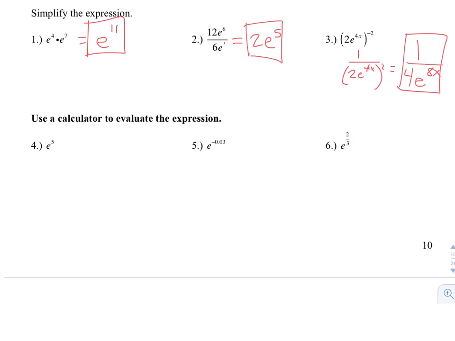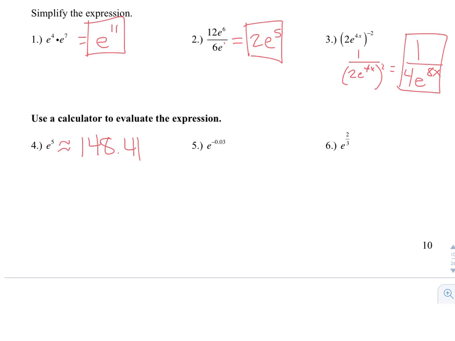e is found on your calculator as well. You can find e on the left-hand side of your calculator. It is written in blue above the LN button, which is the 3rd button from the bottom. So if you press the blue 2nd button and then the LN button, it'll give you the e, and then you'll just enter the exponent you want. So for this first one, you're going to hit 2nd, LN button on the far left-hand side toward the bottom. Type the 5 for the exponent, hit enter. And it should tell you that e to the 5th power is approximately 148.41.